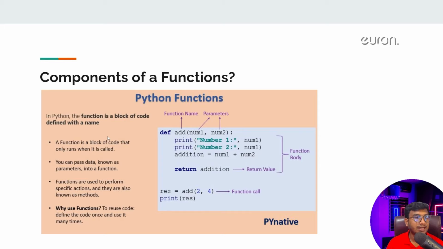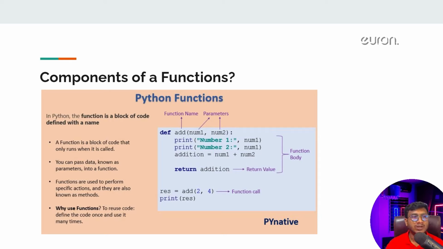Now let's try to see components of a function, like what components are available inside a function. After some time I will show you a practical implementation of a function. We'll just do the coding, because it's completely practical understanding. There is nothing theoretical I can teach you here. Once we do the practical, everything will be clear. But initially I'm giving you some overview of the function so that this concept will be clearer, like why we have to use the function and why it is so important.